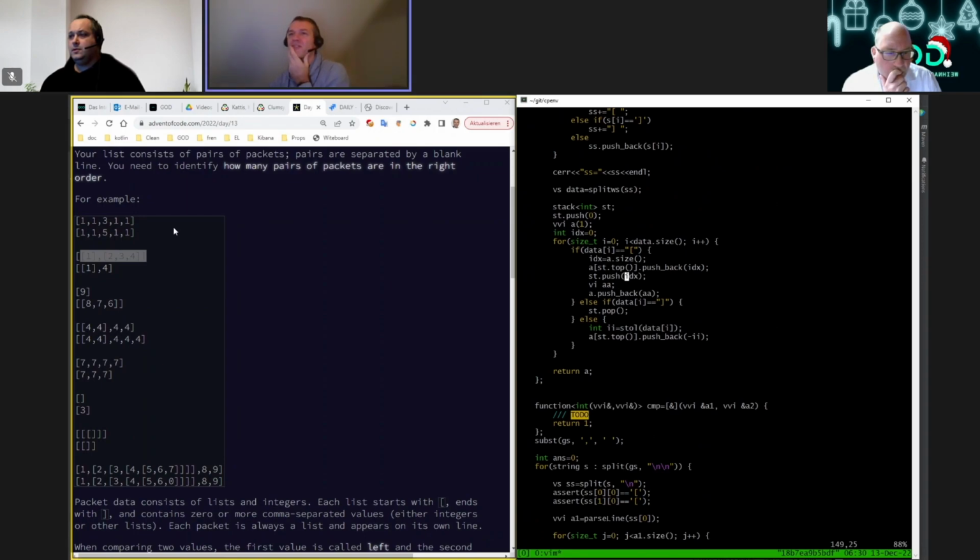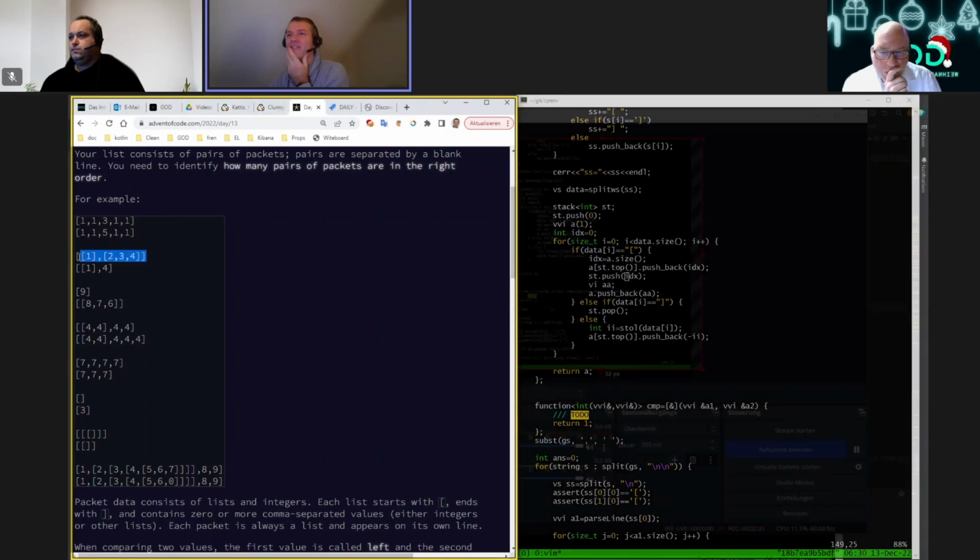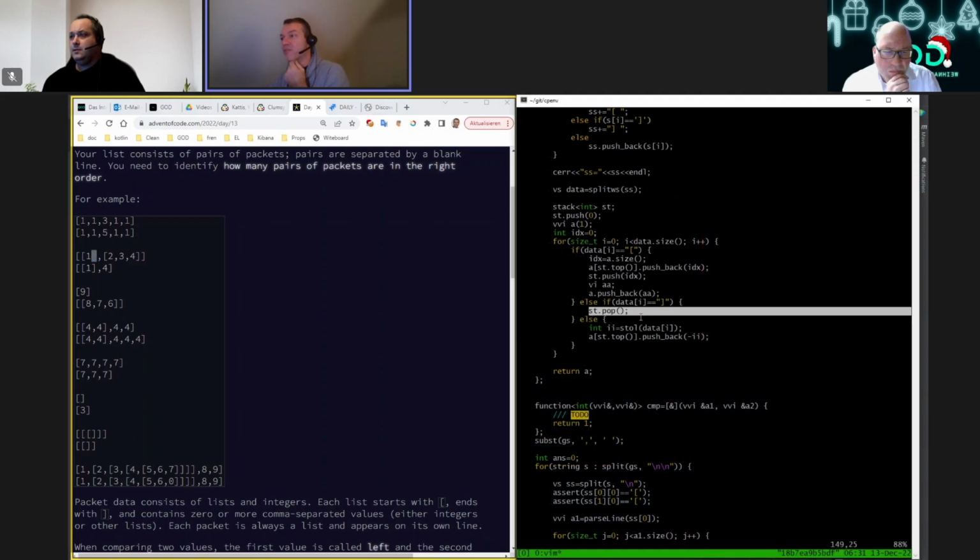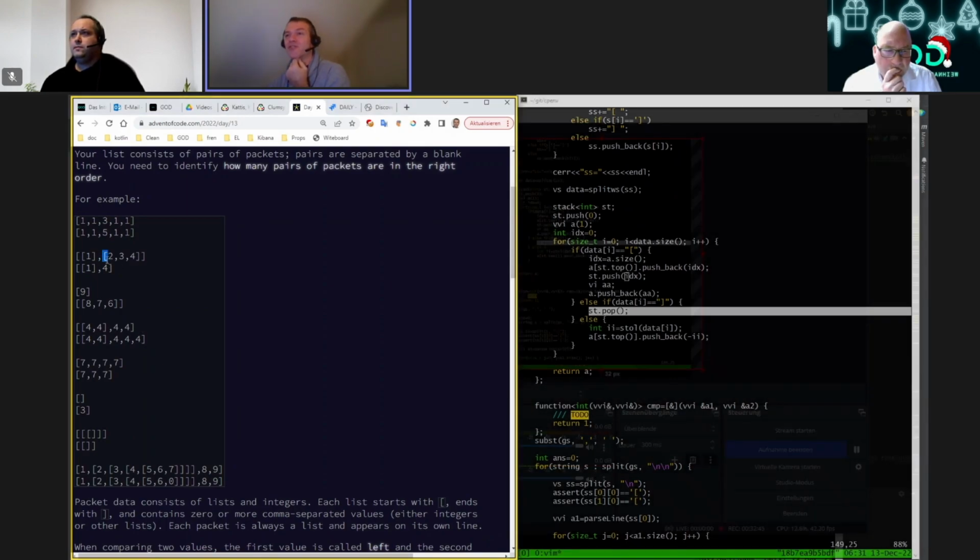Yeah, of course. The first level list gets started with the first bracket, and the second list gets started with the second bracket, and the 1 is put onto the second list. Then the second list is finished, so it's popped from the stack here. Then there's a new open bracket, which is the third list, which starts with 2, 3, 4. And then the third list finishes.